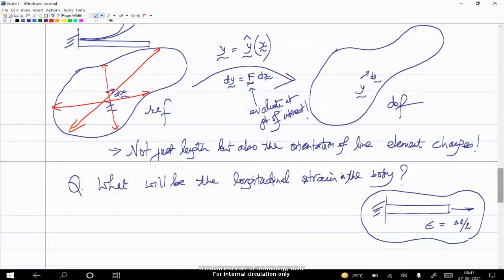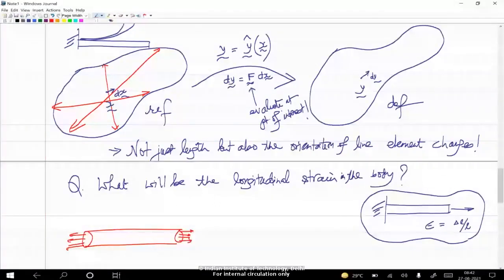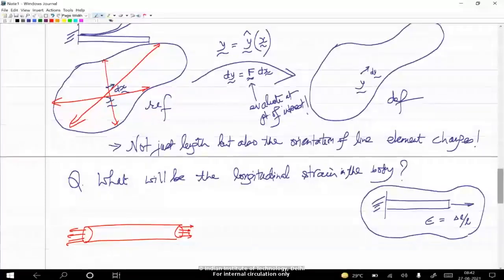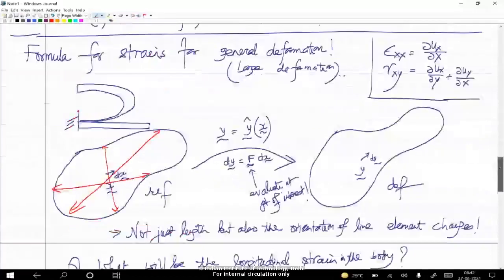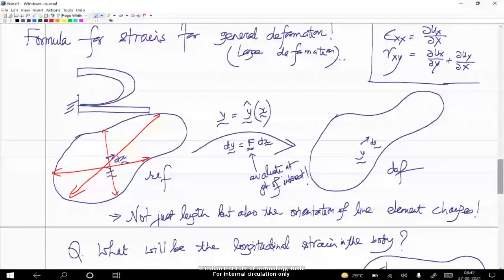Because you know about, for example, this case of a beam, and you are undergoing this uniaxial loading, then you have the concept of not just longitudinal strain, but you also have the concept of lateral strain. You have both the strains there. So longitudinal strain is like the direct strain, and lateral strain is the one perpendicular to it. So you are not content with just getting the strain in one direction, right? Strain along the longitudinal axis. But what is a longitudinal axis here? For this arbitrary body, which one is the longitudinal axis?